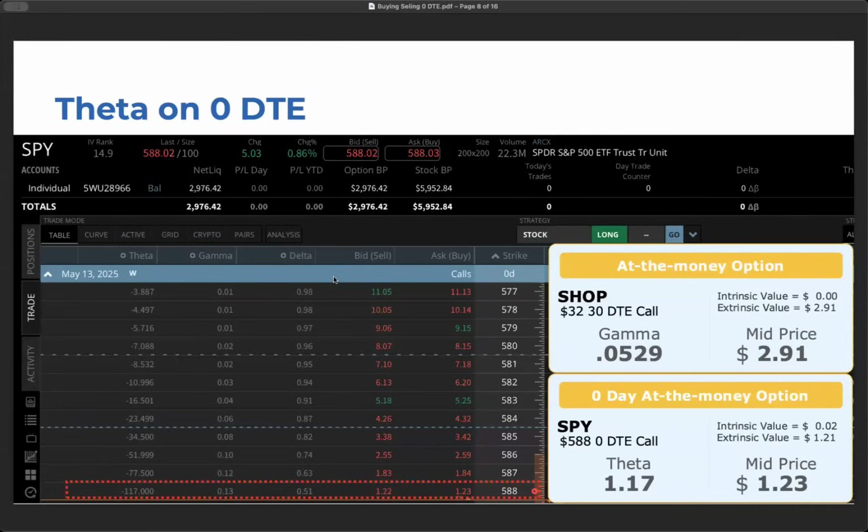Is gamma exposure along with call and put wall levels useful for trading 0 days to expiration? If so, how can they be efficiently used in such strategies? Yeah, so gamma exposure is a relatively new concept that's come into play in the last, call it, 4 or 5 years, where exchanges are now selling some proprietary data that allows people to calculate how much gamma exposure market makers have.